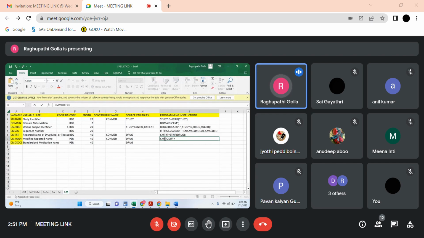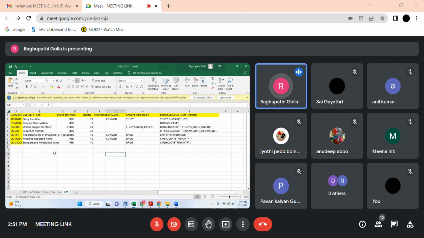CM modify equal to CM clear. CM decode equal to, they provided in the source, so directly we can capture the modified decode variables.